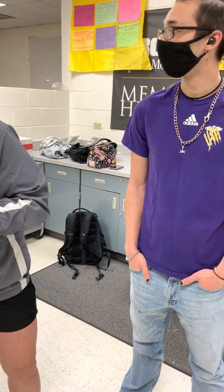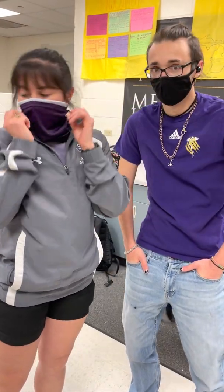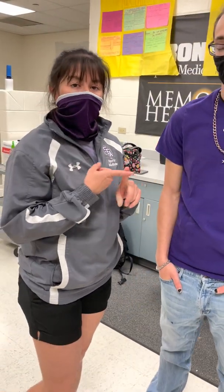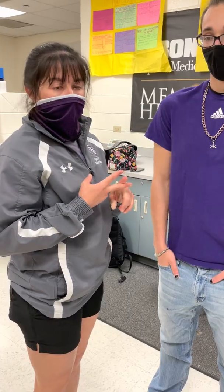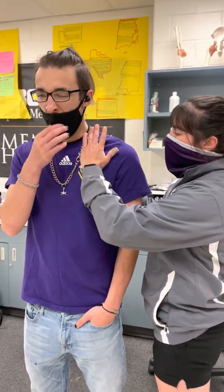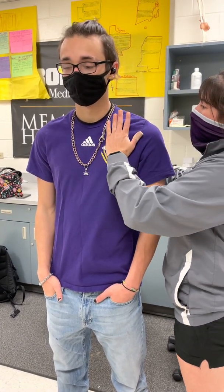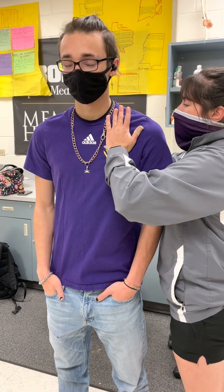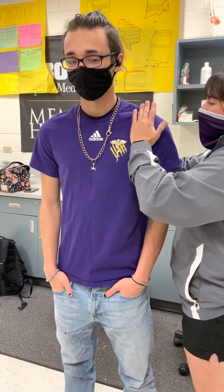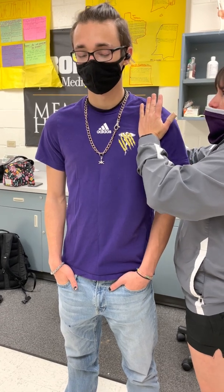The second test is the compression test. Again, we're looking to see if they have an AC sprain or an SC sprain. When you're doing the compression test, one hand is going to be on the chest, and one hand is going to be on the scapula in the back. I'm going to squeeze them together, and then I'm going to do it again closer to the shoulder. Squeeze it together. I felt that pop.